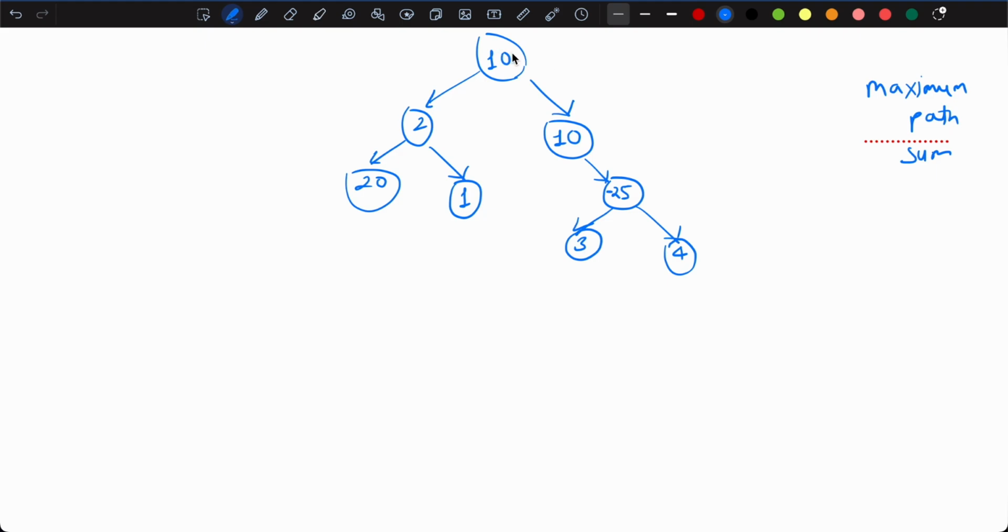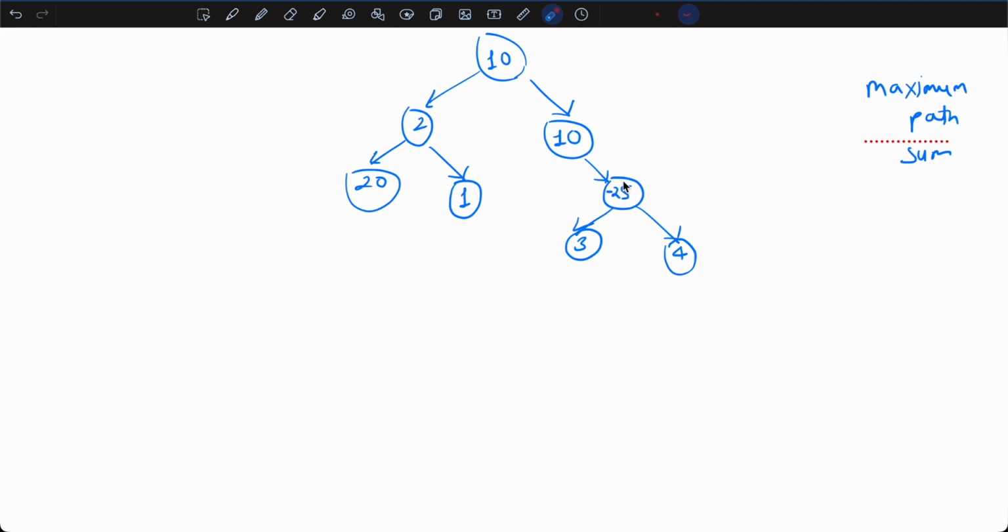Okay, this is the root, means it can be like this also, starting from here, then here, then here. It can be a valid path, and if the sum is maximum, then the sum of this node's value, this node's value, this node's value will be our answer if they are containing large values. Okay, so now we have understood what we have to do here.